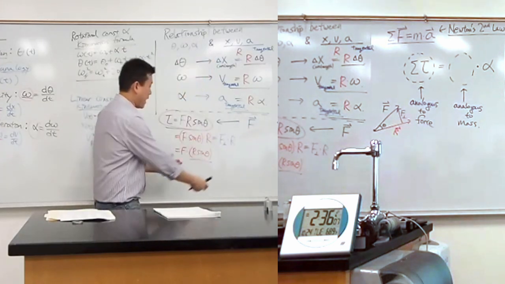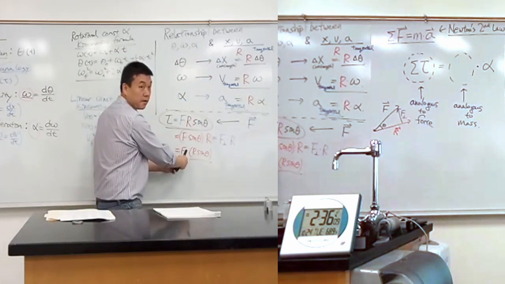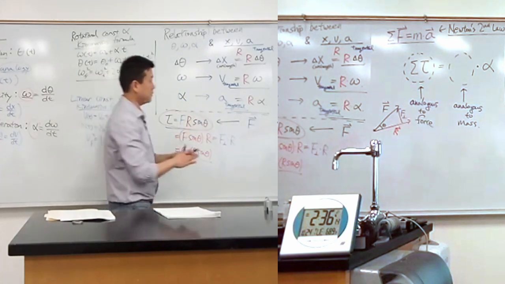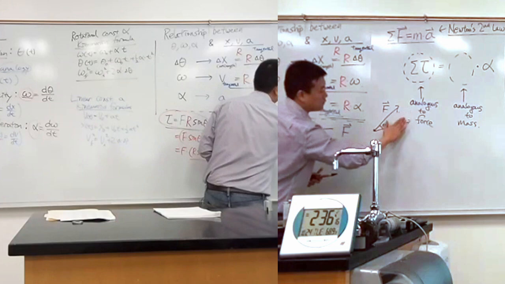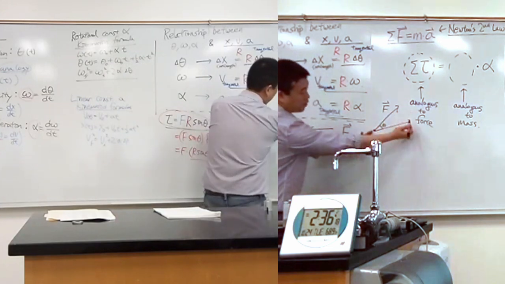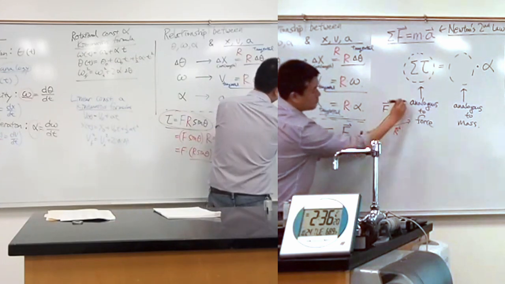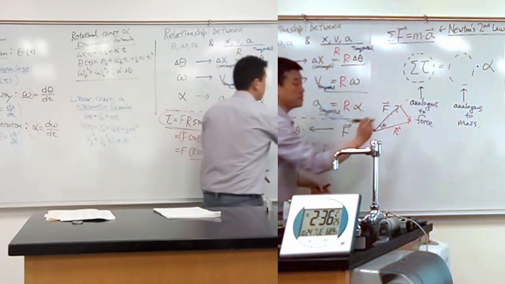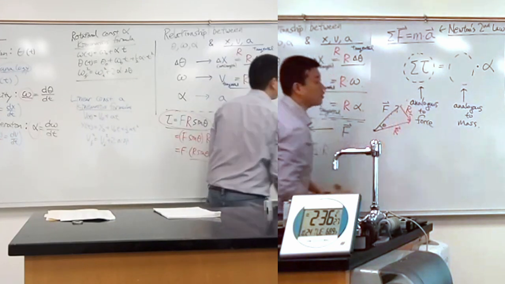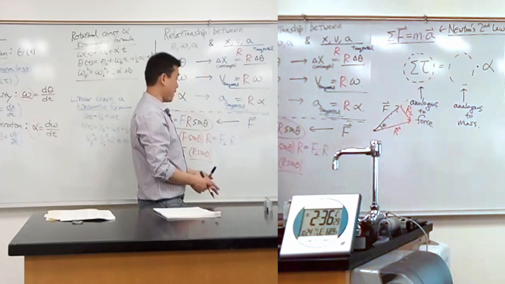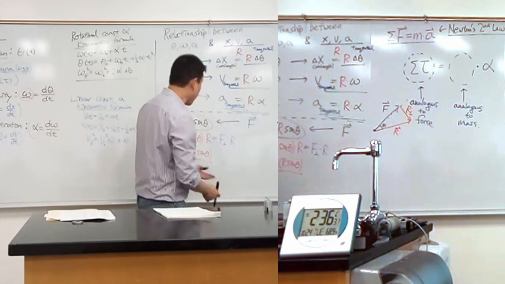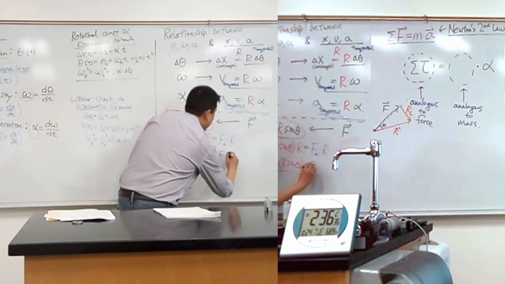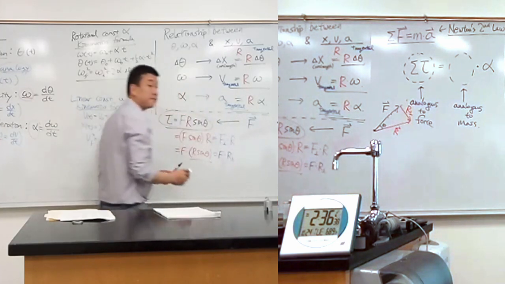It's to say, I'm going to leave the force alone, and I'm going to look at the perpendicular component of the displacement. So instead of taking this view, let's take a component of R that's perpendicular to this line. So this component here would be the perpendicular component of R. And in terms of that, this would be the force times R perpendicular.